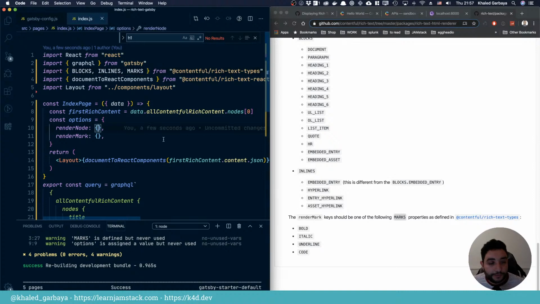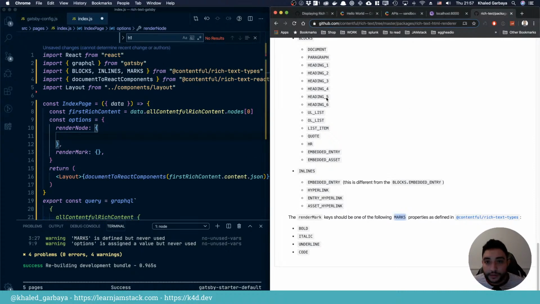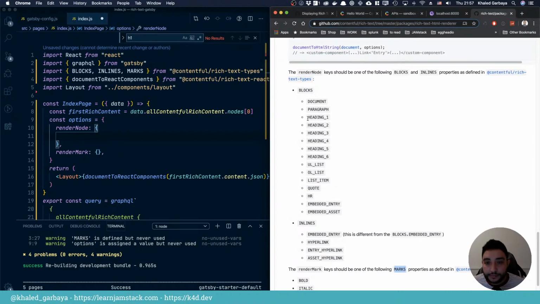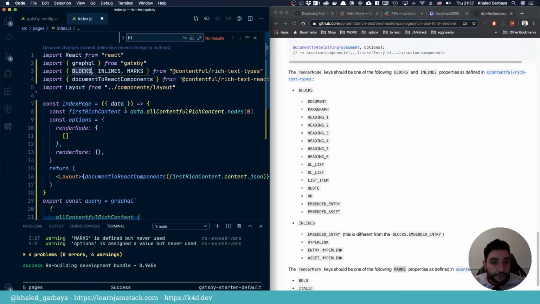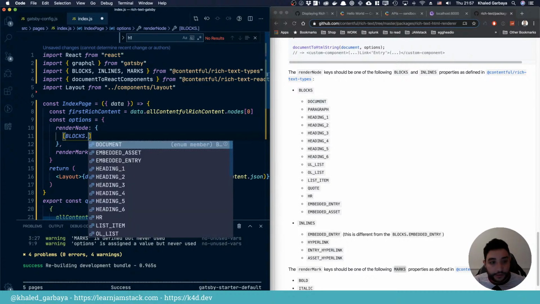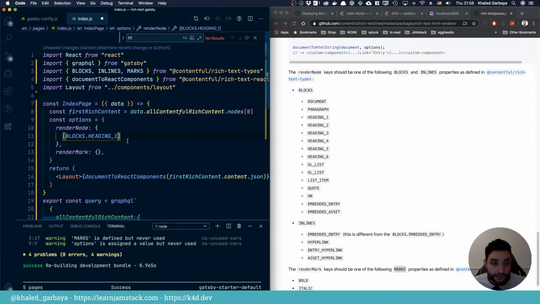Okay, so let's take a look at maybe the headings. So here I'm gonna do blocks, and then this will be heading 1. And then what does the heading 1 do?